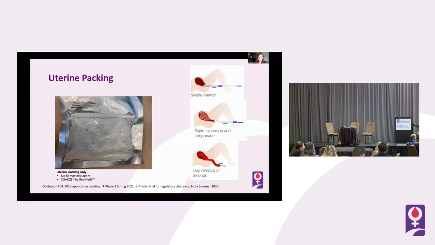And then uterine packing is not used as frequently now as in the past, but there is some movement on this front, especially in low resource settings. This is X gauze, a trauma gauze with little pellets like those tiny washcloths from the dollar store. And once they're wet, they expand rapidly. This gauze is used for gunshot wounds and on the battlefield.